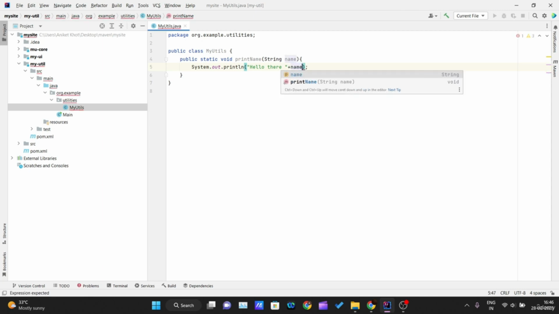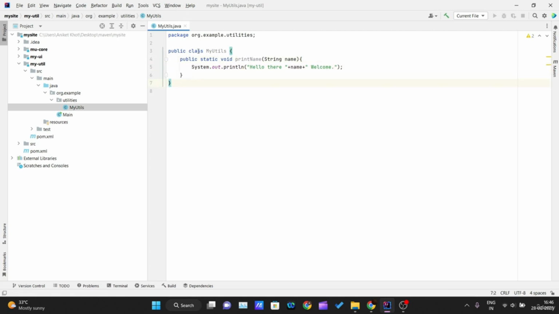Okay, hello there, and you just write welcome, just to greet the user. So this is what this method will do. Okay, so we have created one package inside which we have created one class, and this class implements this method, printName, which is taking one string and just printing that string with some other words.